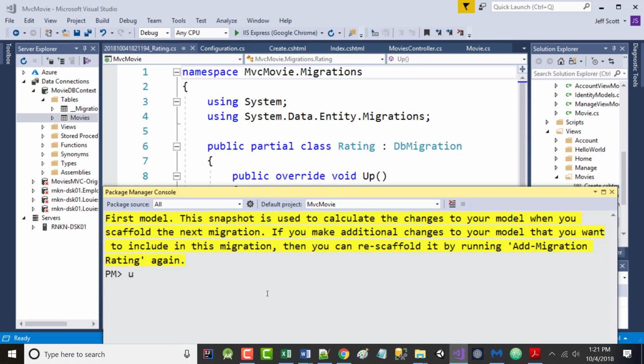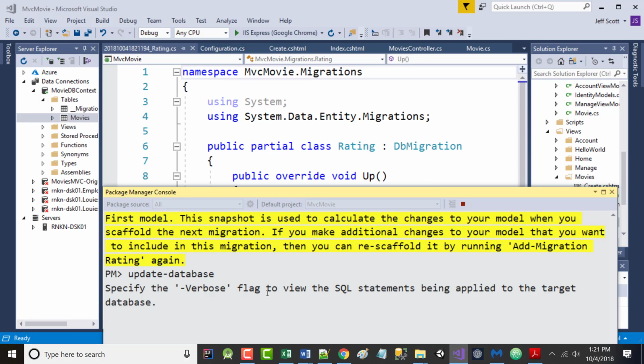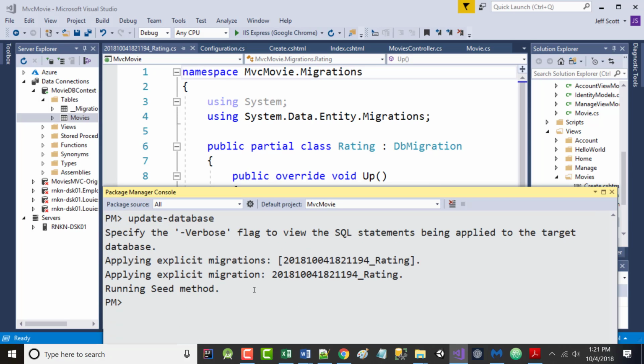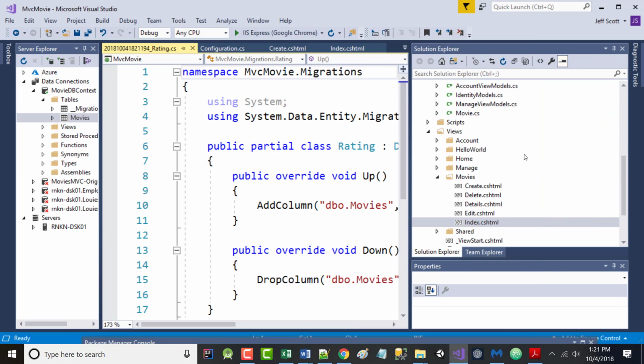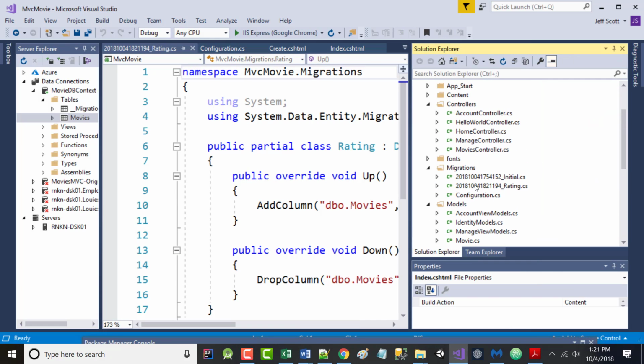It didn't. Now I'm going to try and update-database again. Okay, notice what it says. It's applying the migration. It's adding Rating. See that? This is what I should have known was an error, because what I wanted to show you before, everybody look at the screen, please. See this? That's the second file that got created. I was looking before when I said that, and I was wondering why there wasn't another one, because I screwed up. So let's try it now.